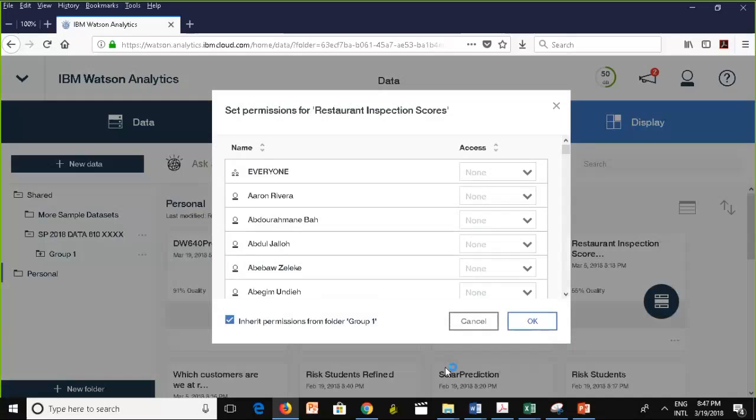Be very, very, very careful, extremely careful. Do not change any of the permissions. Make sure that this inherit is checked, because if you do something by mistake, you could lose access to your own work. Trust me, it's highly possible that you could lose access to your own work. Then only the super admin may be able to see the file. So let's just click OK.